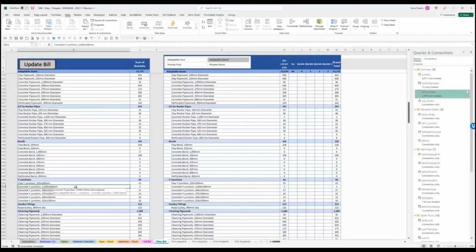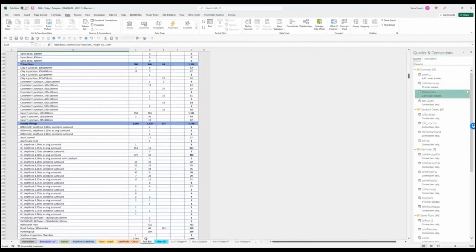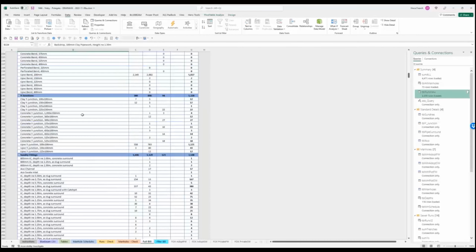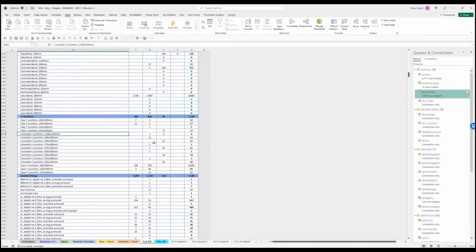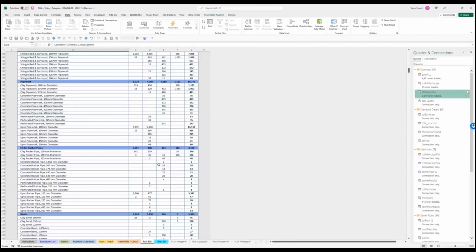So that's all created automatically in our bill, and if I jump back to the full bill here, you'll see this is also updated as well. So yeah, everything.